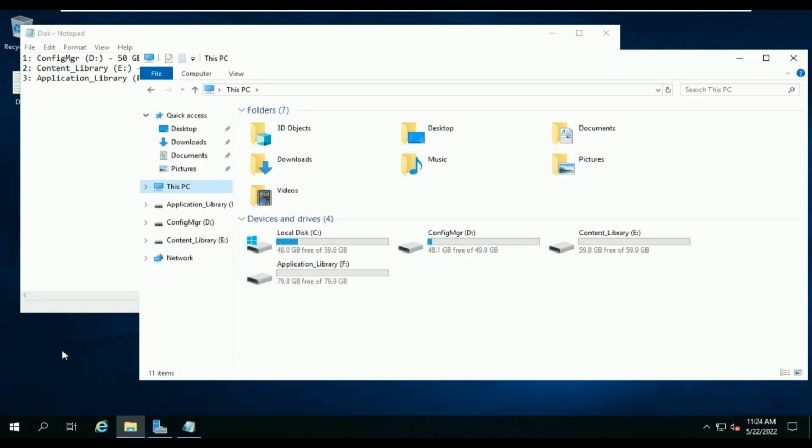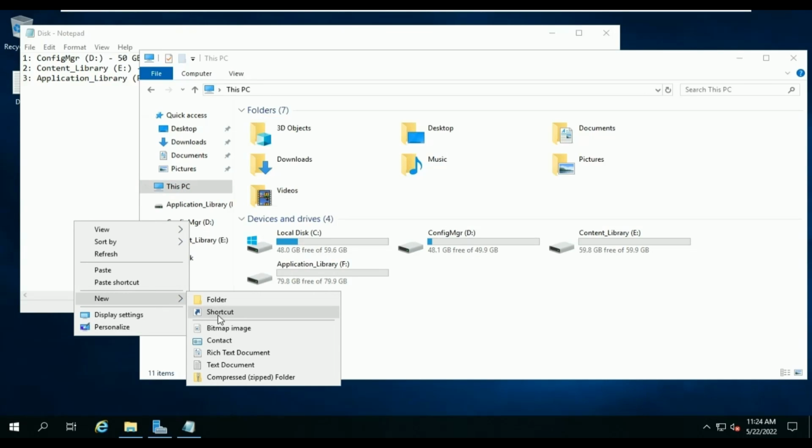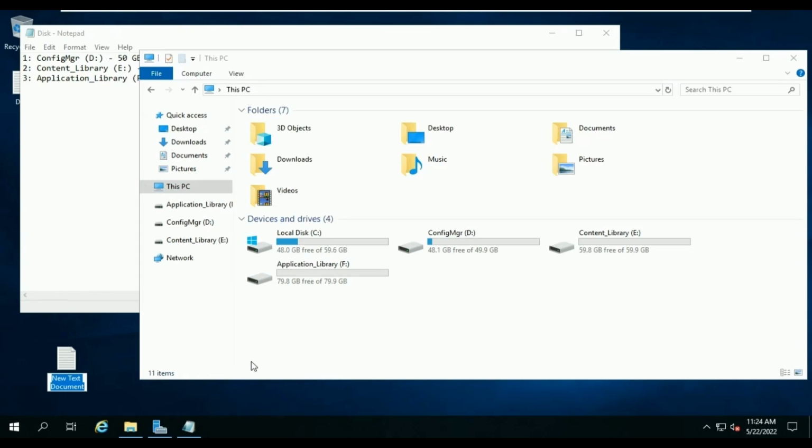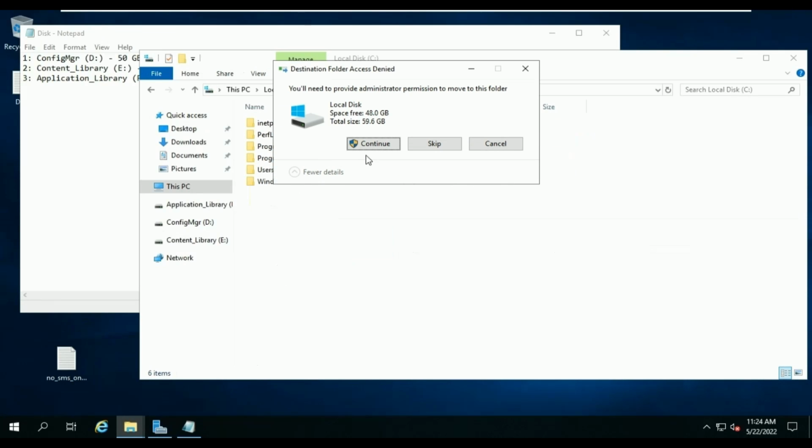Now we will create one NO_SMS_ON_DRIVE.SMS file and place it on all the drives except the content library drive. Let me create it. Copy to C drive.